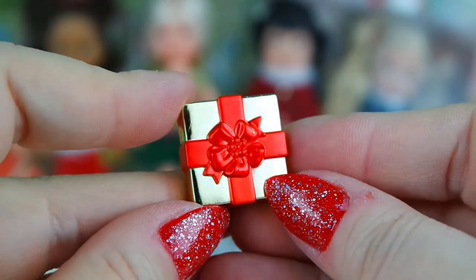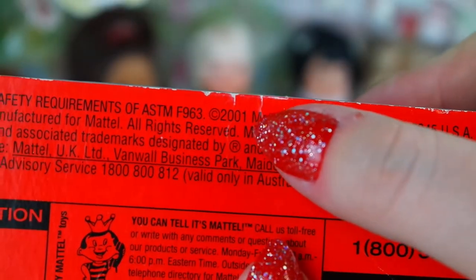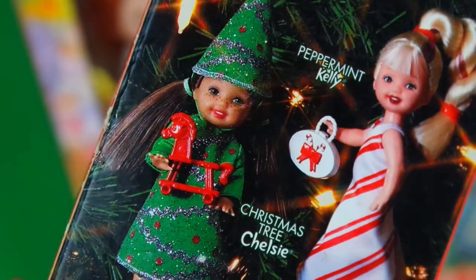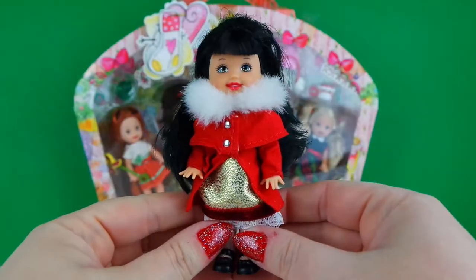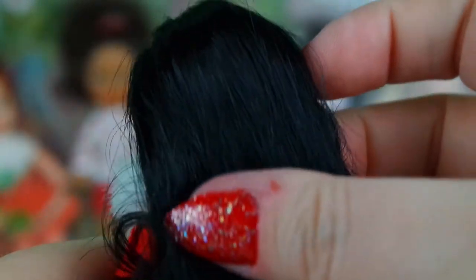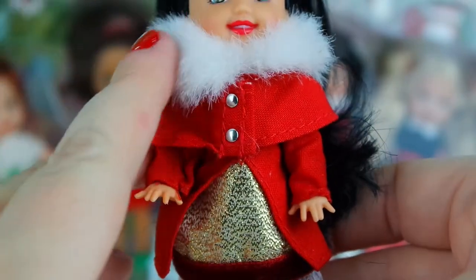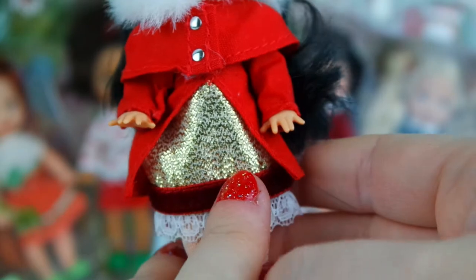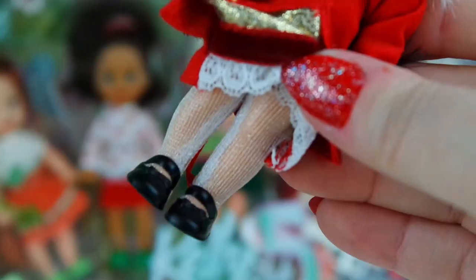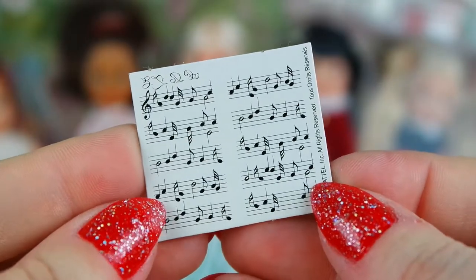Moving on to Caroling Lorena - she is from 2001 and she is also another ornament. In her collection there is Poinsettia Jenny, Christmas Tree Chelsea, and Peppermint Kelly. Out of the box, she has black hair with bangs, although her hair is not as smooth and silky as the other dolls. She's wearing this red velvety coat with a white fur collar, a connected gold dress with a red velvet ribbon, and some lace on the jacket. There's a shawl piece that completely comes off, then she has on some sheer white tights and those classic Mary Janes. She came with a little music sheet and a green caroling candle.